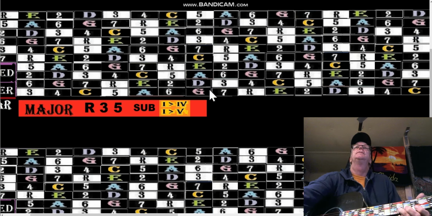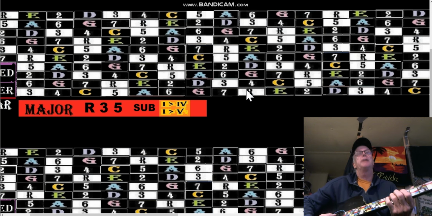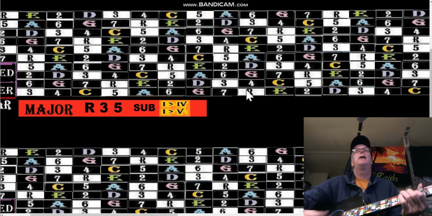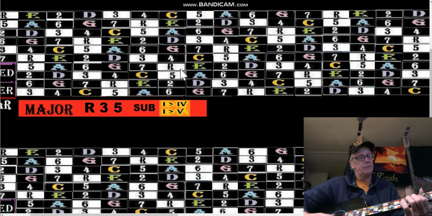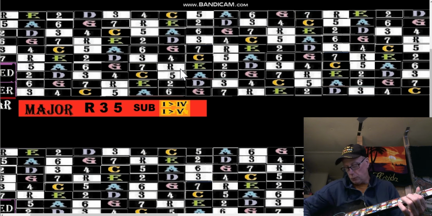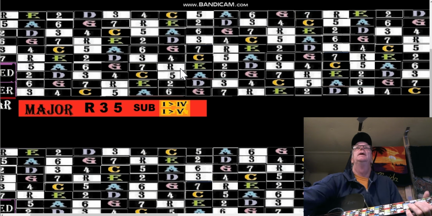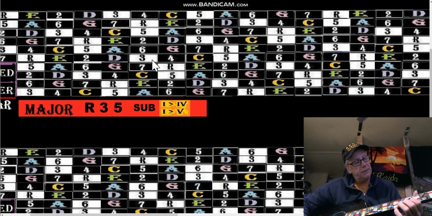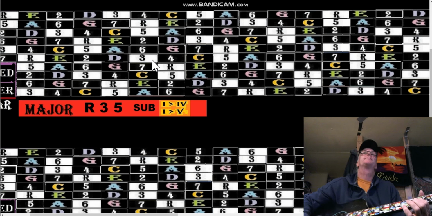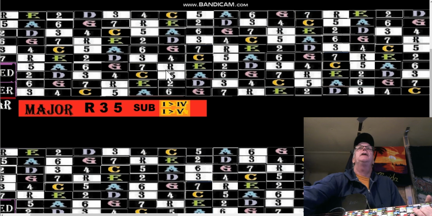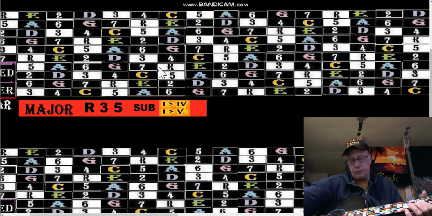Where are we? We started here. Let's do it again. Root, 3, 5. I'm right here to root again. Root on the 4th string. Thank you. And then 3, 5 again. Like this. Okay, now 3, 5. Let's see that. You see how this root goes over here to a major third, but it's warped up for us, so it just goes straight up.